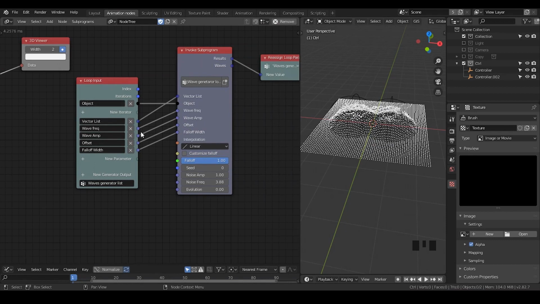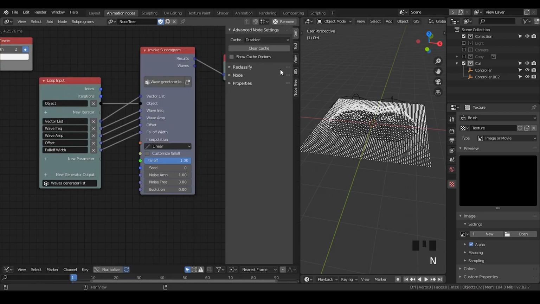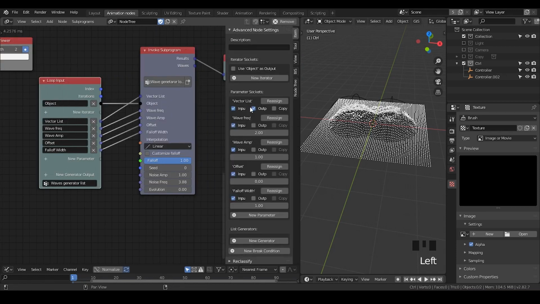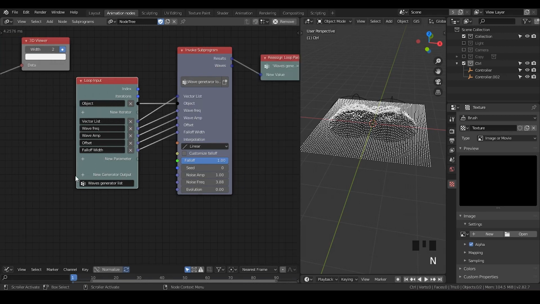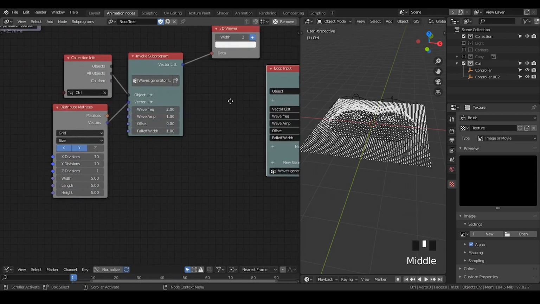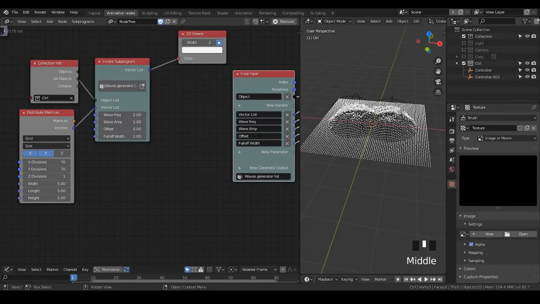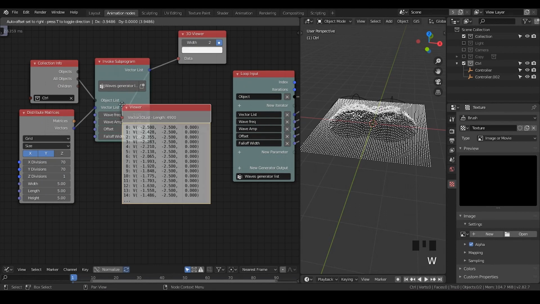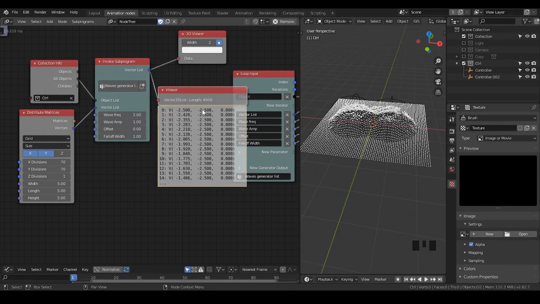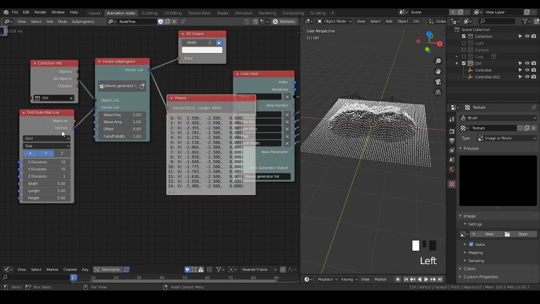And the second thing is that I'm using the output from the parameter instead of using the generator, because I want to only output a set of vectors. So instead of having 9,000 vectors, I'm having about 5,000 vectors in this case, which is the same number as the input.